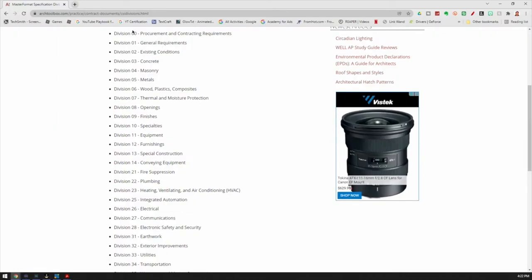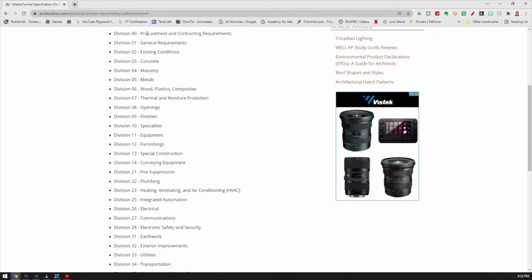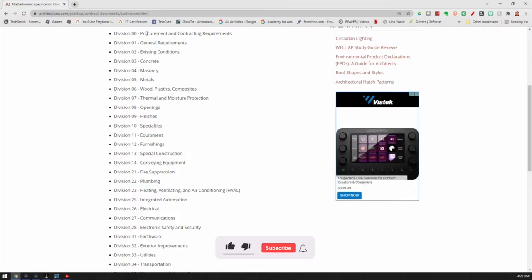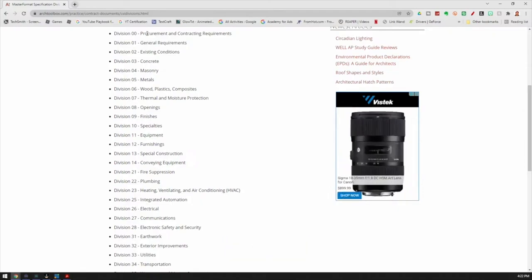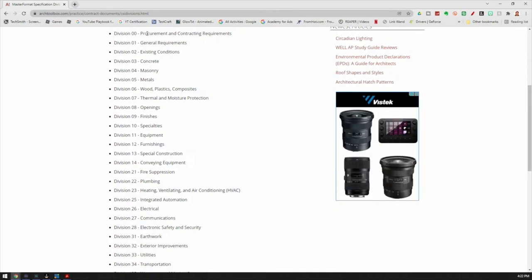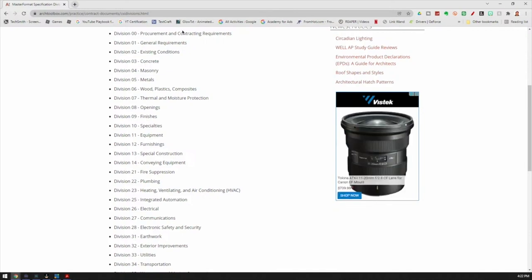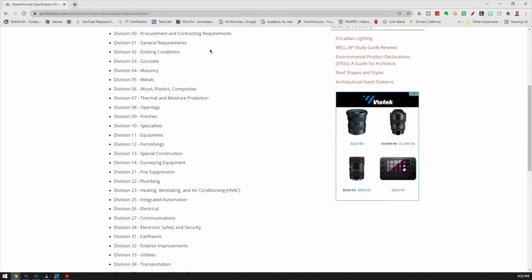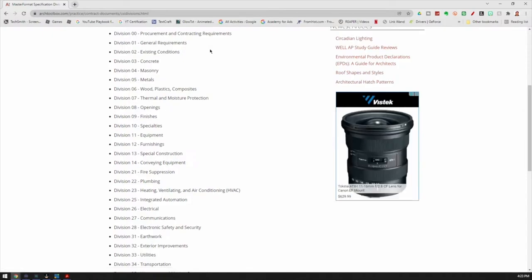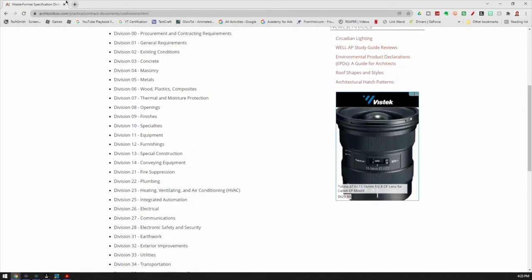When you get a bid package, you'll have architectural drawings, structural drawings, electrical, and mechanical drawings. Unless you're an electrician, or in mechanical, or an iron worker who will have the structural, most of us work under the architectural drawings. But we want to read these two divisions out of the specifications. Now, the specifications might actually be on the drawings as well, which in this set of drawings I have, they are.